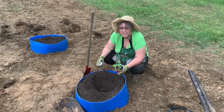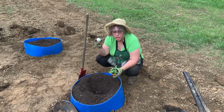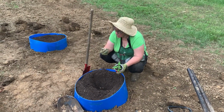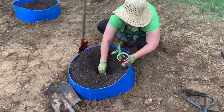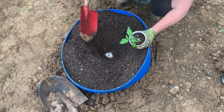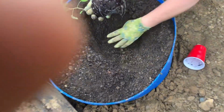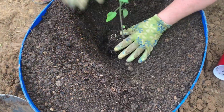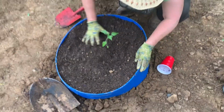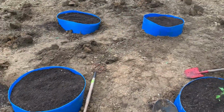All right, Patty's getting ready to plant her plant. She got her egg. I'm going to do this for Jess. We're going to experiment and see how this works. Yep, she learned that from Roots and Refuge. Okay, Jess cracks her egg in there. Crack it, and put the dirt on top. And plant. Here we go. Yay. All right, four. Only three more to go.